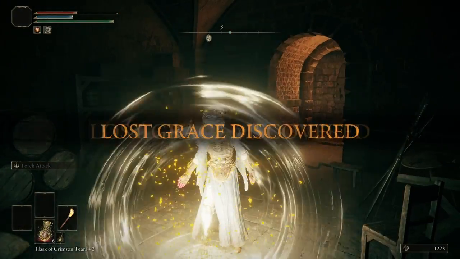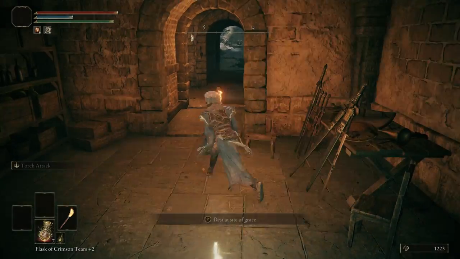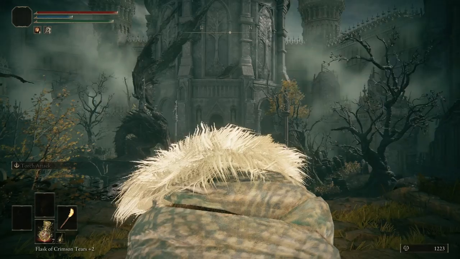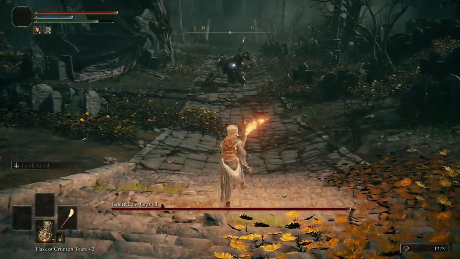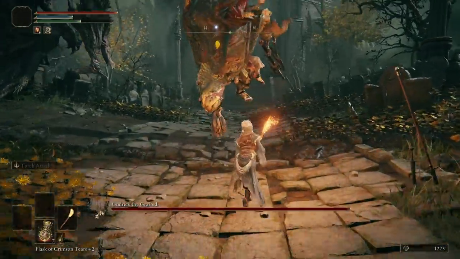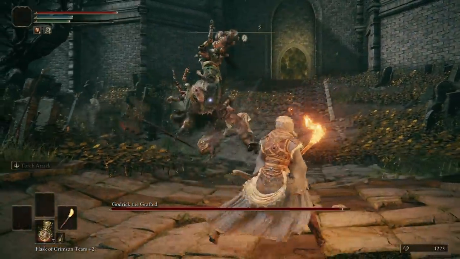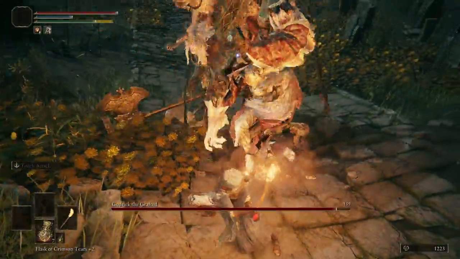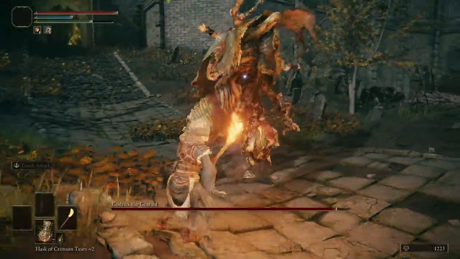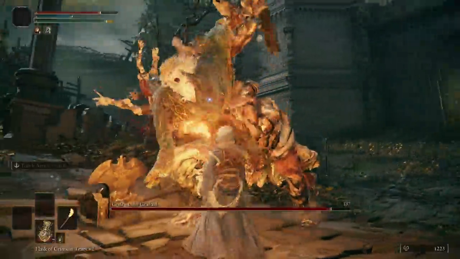Godrick's got like 8,000 HP, so this fight's going to be very slow. Oh, can't level. Just did that already. Godrick! And then Red Wolf and Rinala with a torch, and then Draconic Tree Sentinel with a torch. Everything with a torch. Might be better off doing charged R2s, honestly. Damn, I was hoping I can get an extra attack in there.